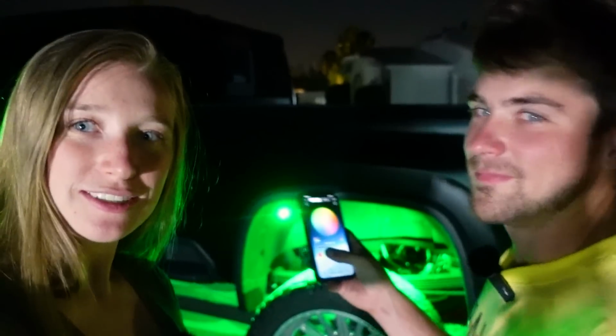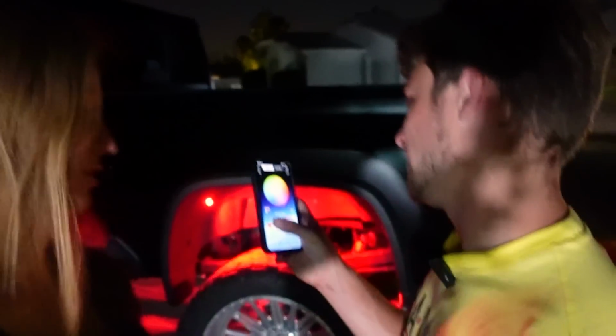It's pretty simple. You just use your phone to connect to the Bluetooth, and you can change to whatever color you wish. The green is tough. It's so fun. You can literally make it strobe too, which you have to be careful about based off the local laws in whatever state you guys are in. So be careful of that because you will get in trouble if your car does this on the street. So most of the time it's for parking lot show only and for car shows and stuff.